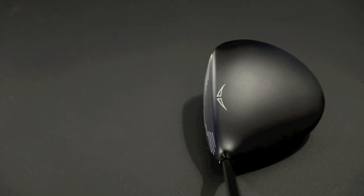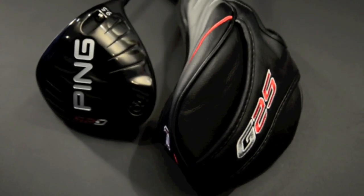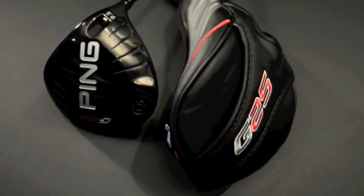It was a model that people would come up to you and say, "Oh, what have you got there? That's a great looking club." Sensibly, they've moved this matte black finish into the G range, so they've been able to focus on still forgiveness, but in a club that we would say is vastly improved in terms of visuals. They've also improved the sole design in terms of shelf appeal. To us, this is by far the best looking G product that they've ever released, and this has transferred down into fairway woods and hybrids.